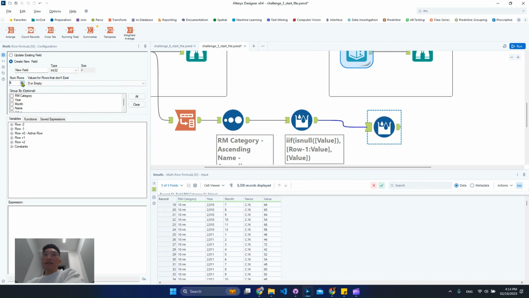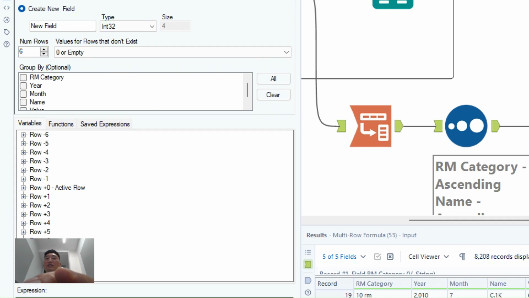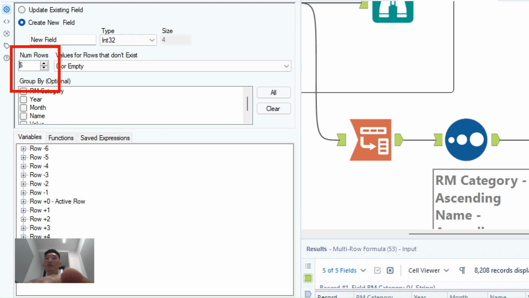So the idea is the number of rows. You can increase the number within the tool configuration. So for the first, the 3 months running average, you can do just the last 3. For the last one, the 6, you can include up to 6. Then run the calculation. 3 is probably doable with this method, and 6 is doable too, but it may feel a bit repetitive.